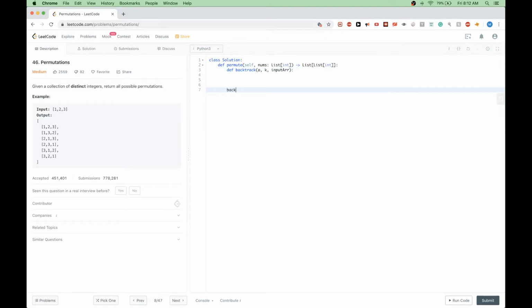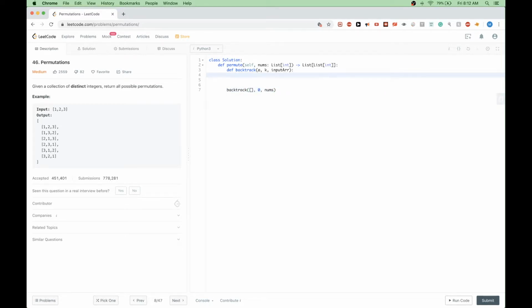So I'm going to call backtrack with the vector solution, which is initially empty, and then we are initially at position 0, and we pass the initial input, which is just nums.